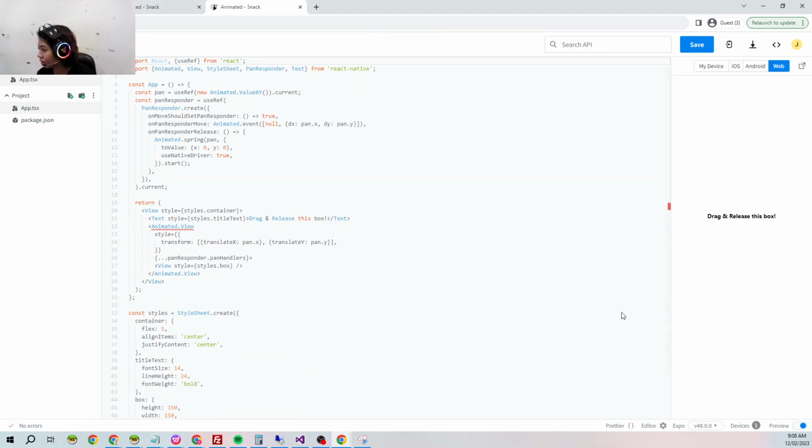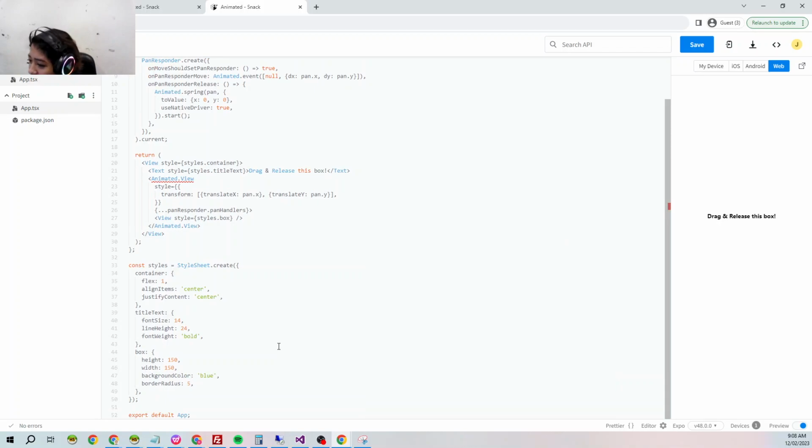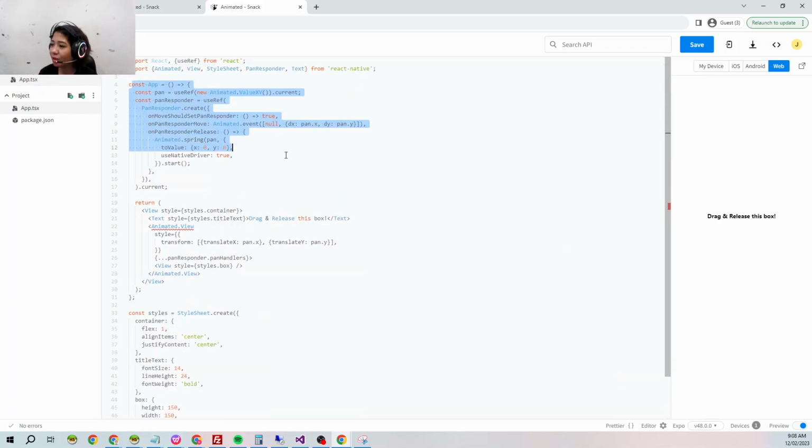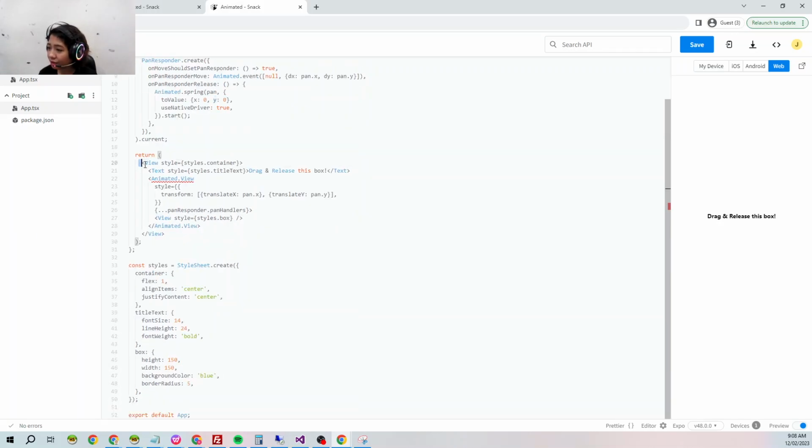As you can see, this is also an animation since the box is released. So this is the sample code for PanResponder. Here we have the initial value 0 for x and y. And then our return, which is the view for the ease of transition.